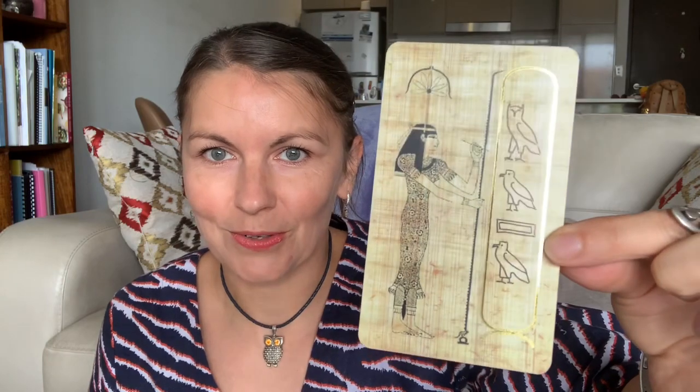And also, when you order the Rosetta edition, you can choose either papyrus or your standard one, and you can ask Mel to write your name. As you see, this is my name, Masha, written in Egyptian hieroglyphs, with a bit of golden foiling on the cards. I absolutely love the papyrus edition, but we'll have a look at it a little bit later, once we look through the two minis side by side as I flip the camera over.